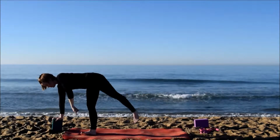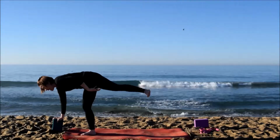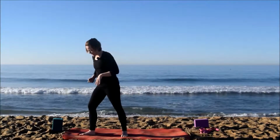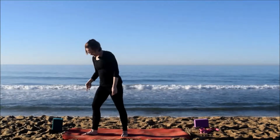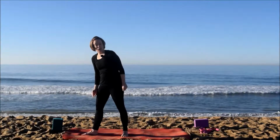Keep pressing through this right foot. I see a lot of people trying to think about this back leg and they don't think about their standing leg. This is your foundation. So think of pressing into all four corners of that foot. So big toe mound, little toe mound, inner and outer heel. As you press into the foot, notice what happens to my leg. Whoop. I start to get a really strong foundation.